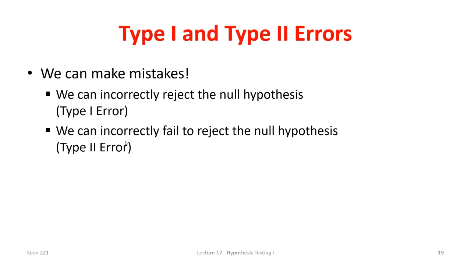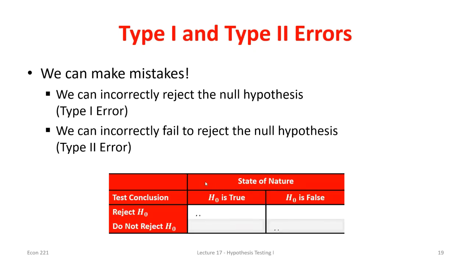Type 2 error, we won't go over it much today, but we're going to save the discussion probably even till next Monday to go more in depth into this. But it's when we fail to reject the null when we in fact should have. So type 2 error is just the opposite of the type 1 error. Another way of thinking about this is if I reject the null when in fact the null is false, I'm making the right choice there. If I fail to reject the null when it's true, well, yeah, I was making the right choice there too, right? I didn't reject it and it ended up being true.